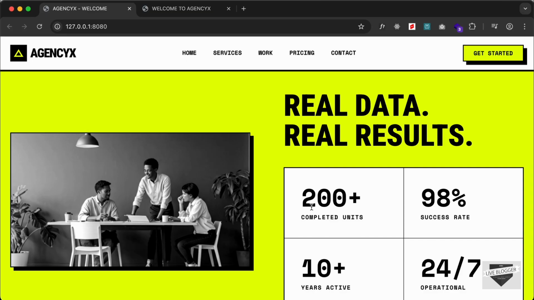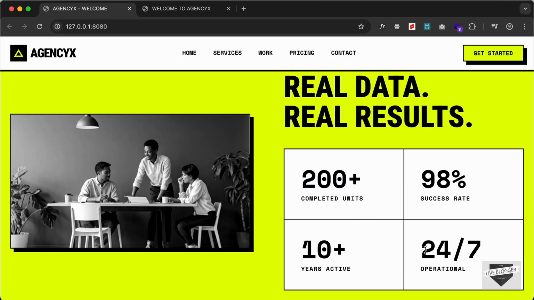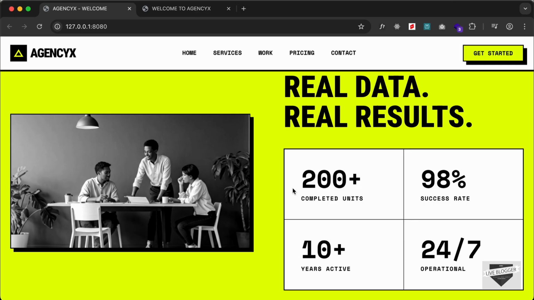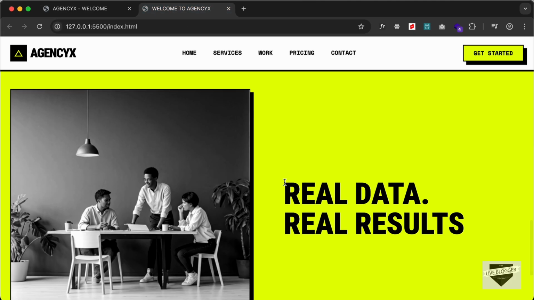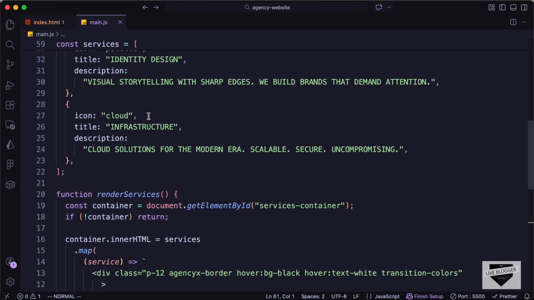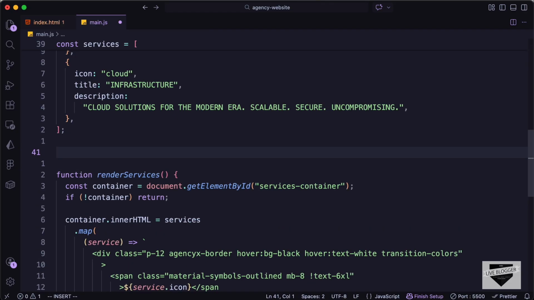Right now we need to display this actual stats below that. So let's set the display of the container division to flex, and let's type flex col, and let's add a gap of 10. And now let's add this section right here, and for this we will use JavaScript and render the division using JavaScript so that it's easy for us to later change the content. So let's go back over here and let's go to the main.js file, and let's go ahead and create a new array of objects, and let's call it stats.